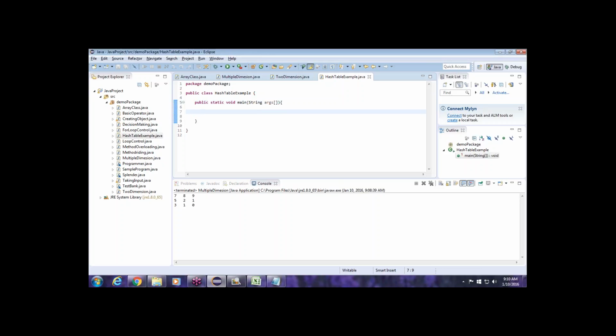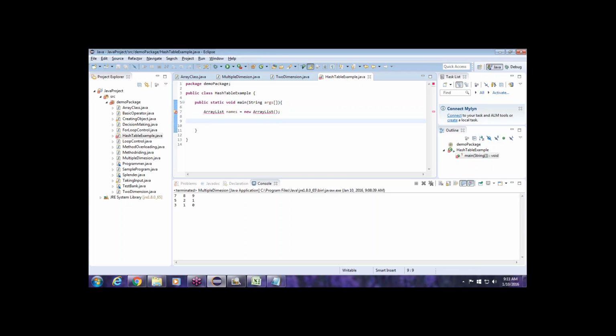Okay, now here we have to define some array list. You have to create the array list names equal to new ArrayList.